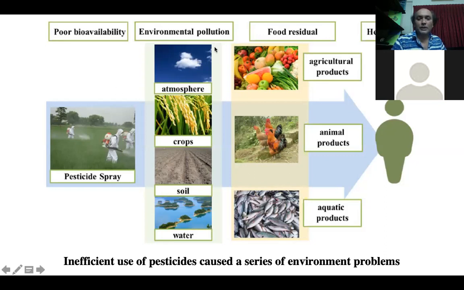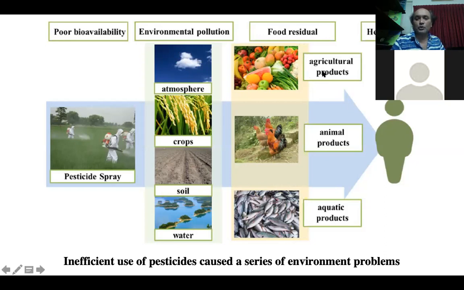a big concern for the sustainability. Environmental pollution, as I mentioned: the atmosphere, and crops are also polluted, because the pesticide residue in the crops slowly poisons humans and other consumers like animals. Soil is obviously poisoned by the pesticide, and water bodies are poisoned by the pesticide. So environmental pollution is really a big concern, and it is a big threat for the future sustainable use of natural resources for agricultural productivity.